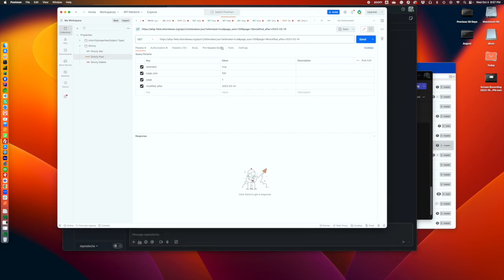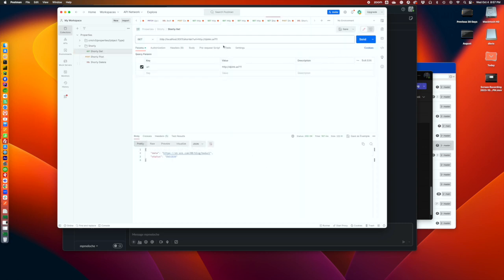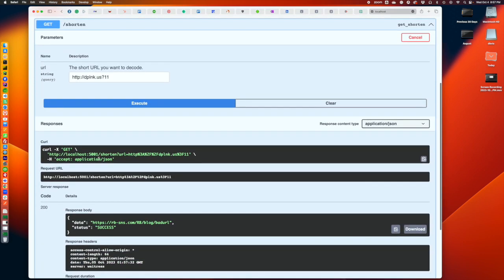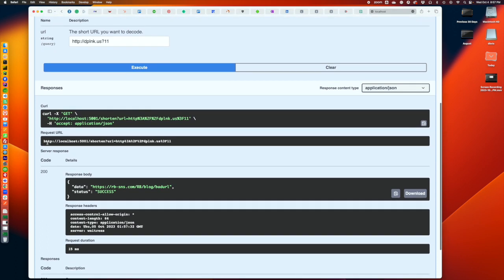This is what I want for the URL. If I come over here and give it this and execute, then it's going to run. This is the URL it sent across, and this is the response. It came back, and I had given it some sort of bad URL, but there you go.